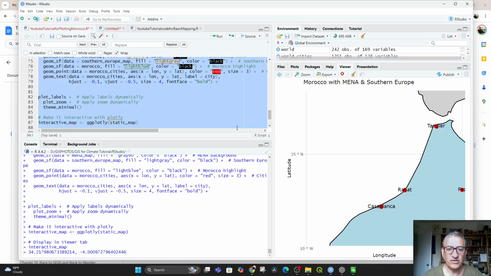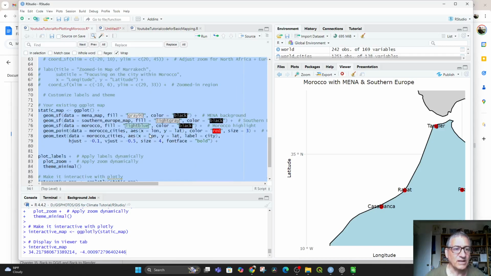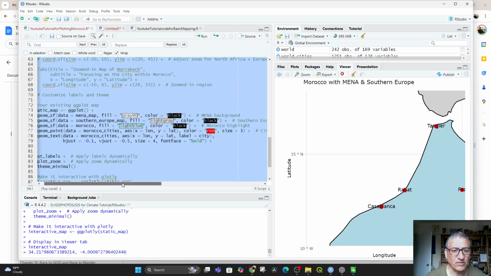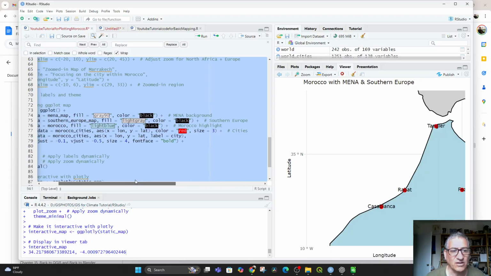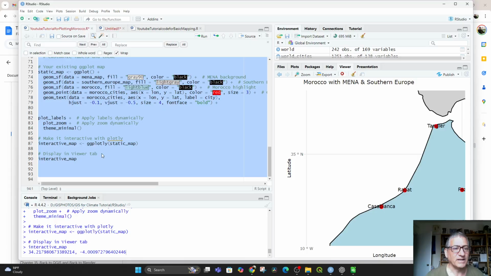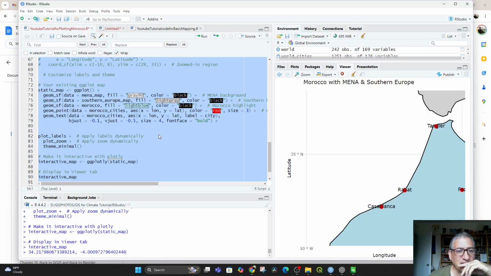Now, to look at the code to see where that's coming from, notice that we had replaced all of this with something that pulled the MENA background. That's fine. Southern Europe's in there, Morocco is in there, Morocco cities, lat long are there, and then we're plotting the zoom, and then we're making it interactive, and Plotly is taking the latitude and the longitude and putting it in there.